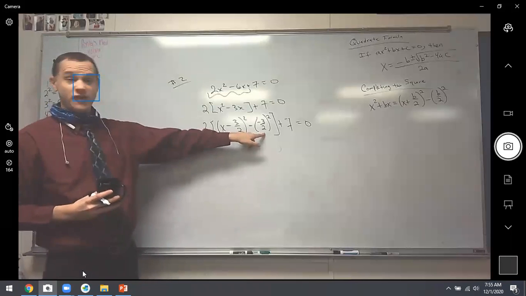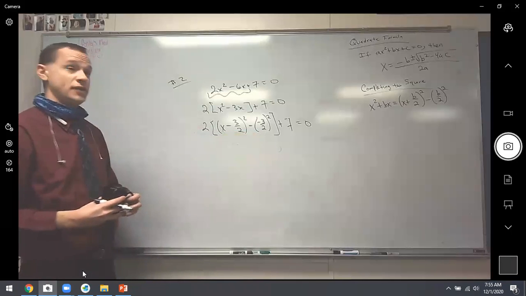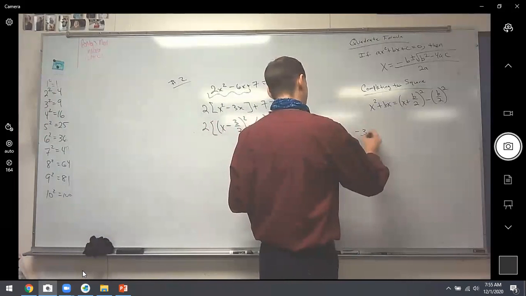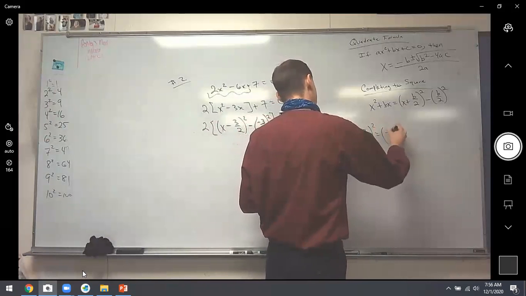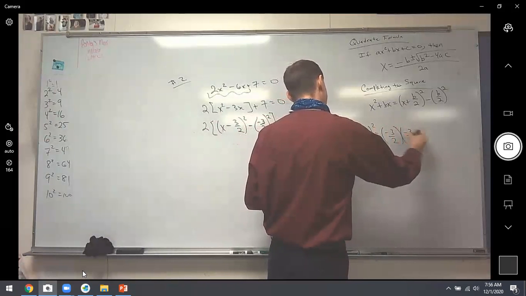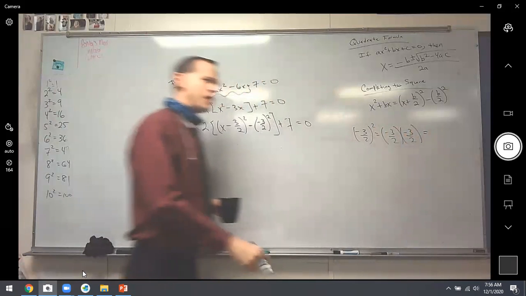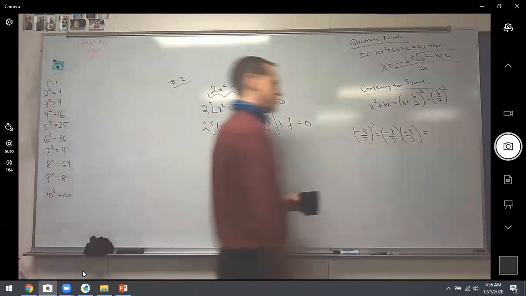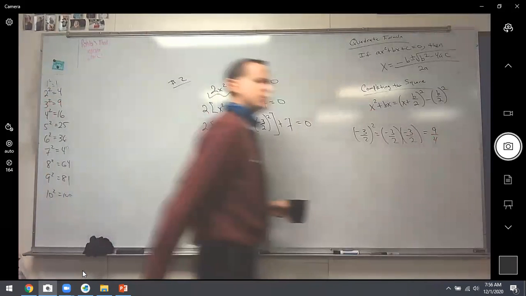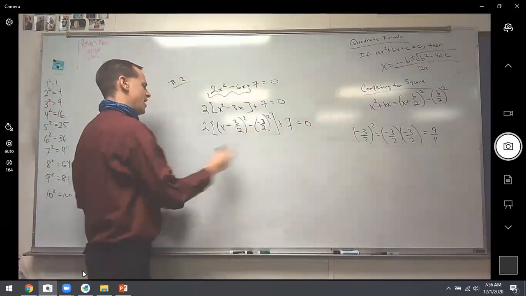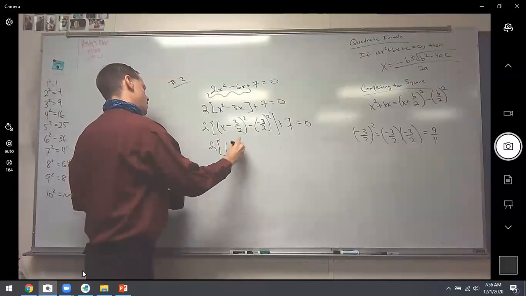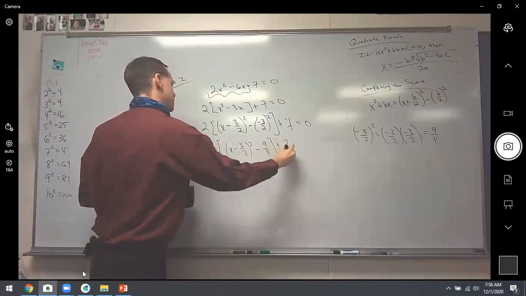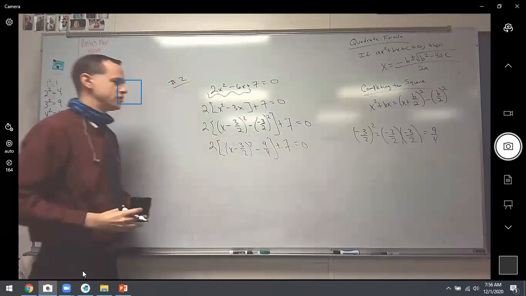First things first, I see a fraction squared. Now, don't be scared about that. Let's just figure out what that squared is. What is negative 3 halves squared? So off to the side, maybe I go say, oh, what's negative 3 halves squared? Well, to square something literally means to multiply it by itself. So multiplying a fraction by itself, how do you multiply fractions? Straight across, right? Yep. So negative 3 times negative 3 is 9. And 2 times 2 is 4. So this expression right here is just 9/4. So I'm going to call that 9/4. Why not? That's a little cleaner. The minus sign in front is still there. Still got a minus 9/4 because the equation had a minus.